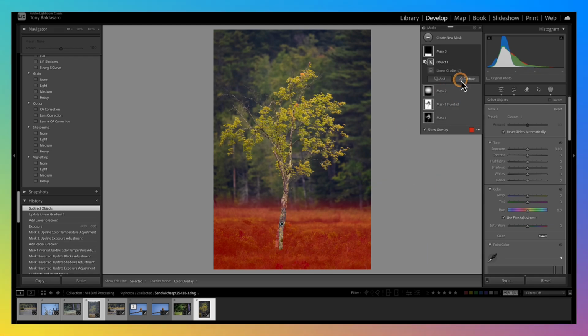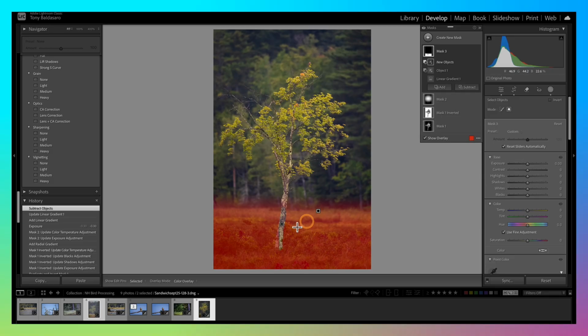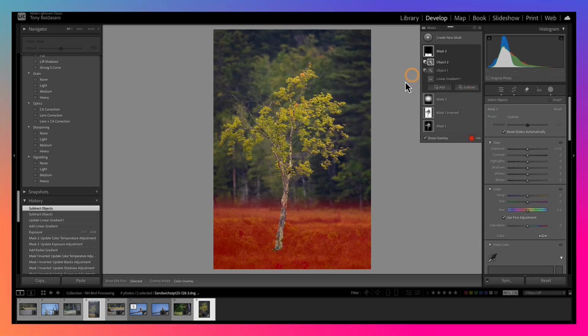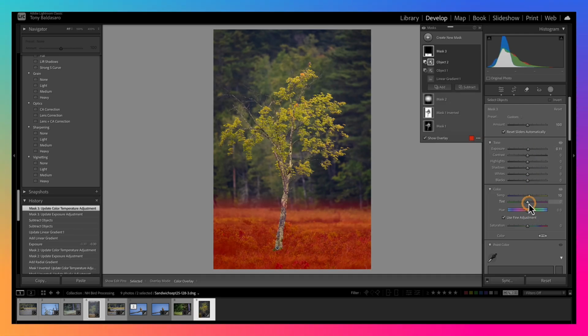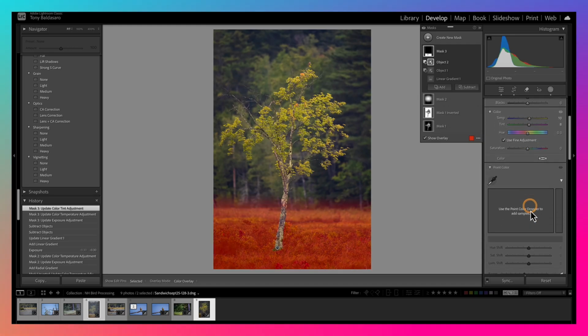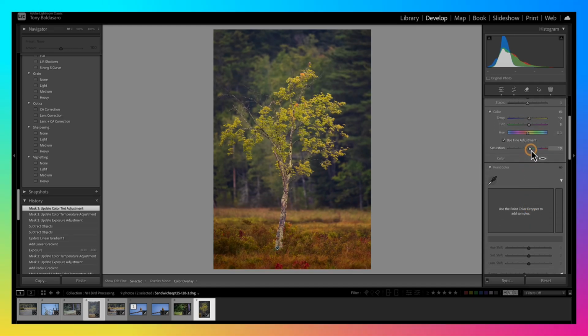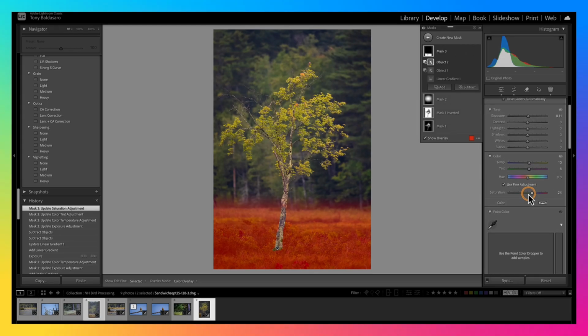And that does a pretty good job. We're going to subtract the object one more time and we're going to get the rest of the tree stump here. There we go. And now we have this bottom here, which I really love. I want to add some warmth to it. I want to add a little bit of magenta. But mostly what I want to do is push some of those colors. I want to really push the saturation some.